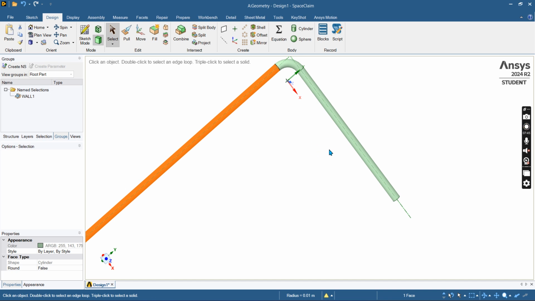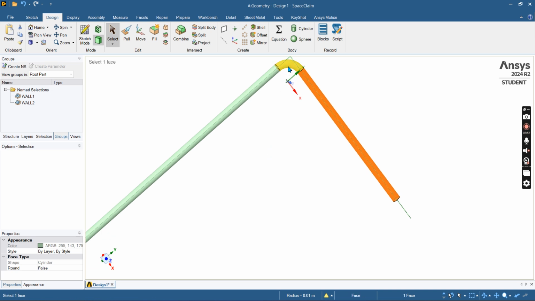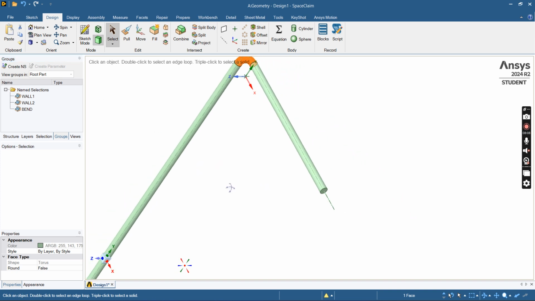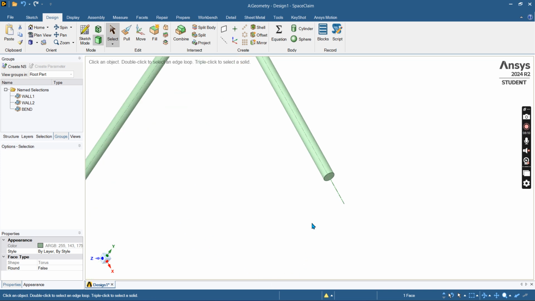Similarly, select this and create NS and change the name to wall 2, enter. Now name this bend surface as bend, enter.